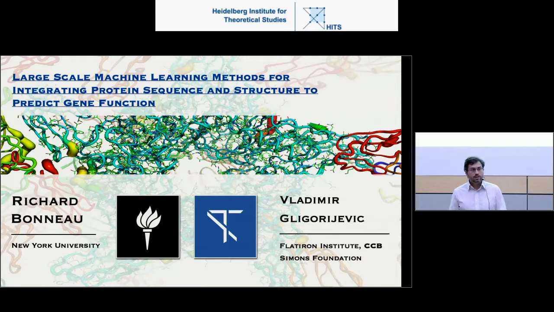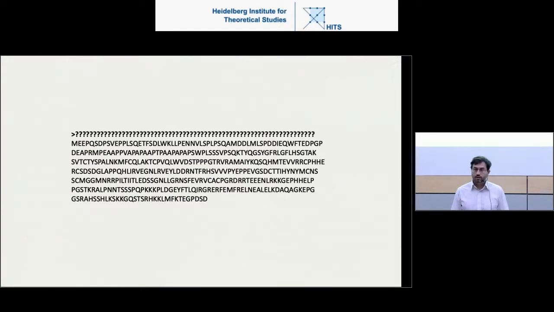And the goal is to actually describe some work in machine learning that is inspired by the actual structure of the biophysics. So we want to use protein structure to extract function from protein sequences, to predict the function of proteins from protein sequences, but we want to do it in a way that we still maintain some hope of understanding the mechanism. And so this will be a lot about the machine learning because that's the part that's new for us, but I'll talk a little bit about the older ways of generating protein structure.